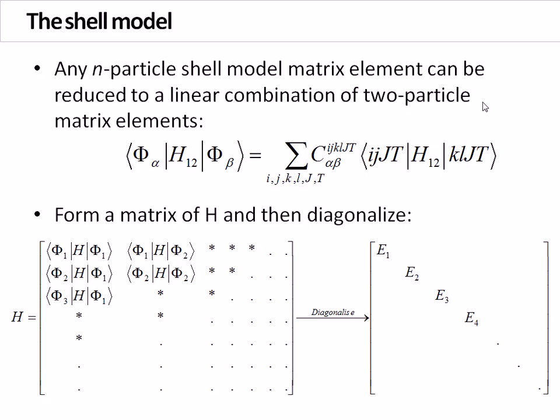So in the notation here, this is a matrix element of our residual interaction for our nucleons in states I and J, with their total angular momentum coupled to J and total isospin T, with nucleons in states K and L with the same total angular momentum and isospin. Okay, and there is some coefficient here, and these are related to parentage coefficients that Jeff was talking about earlier, in a slightly different way to how he was using them.